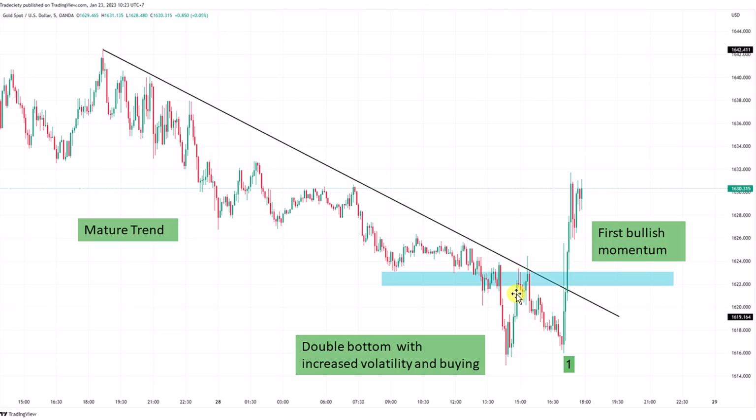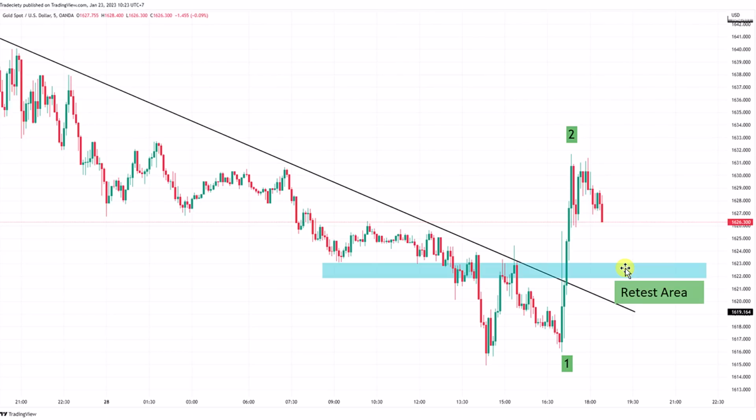And many of you will probably have heard the famous trading quote that volatility increases at turning points. So when you see that after a mature trend, the volatility and the candle size and the candle wicks are all increasing, that could be your first hint that something is changing. We see that the market is breaking the trend line, but more importantly, the market is able to break through this previous support and resistance area. I don't recommend to go long here, but again, we want to see how the market is reacting.